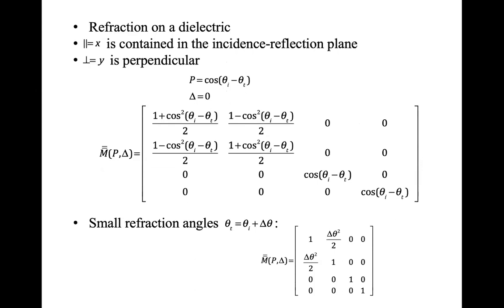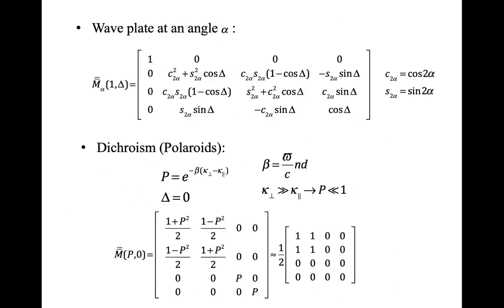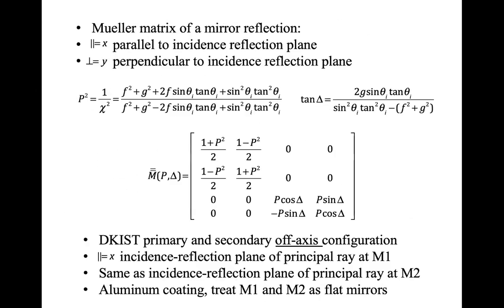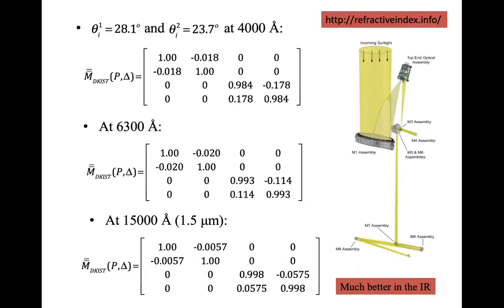And then you do rotations. So these are all the cases, I'm not going to explain them. Again, most of them you've seen. Here I'm trying to come up with the formulas that give you, with the sign criteria that I have, all of these Mueller matrices. Perhaps this is important because we'll discuss this a little later, which is the Mueller matrix of a telescope. And here, what you have is the Mueller matrix of Dickey's at the secondary focus, not at prime focus, after the two off-axis reflections.